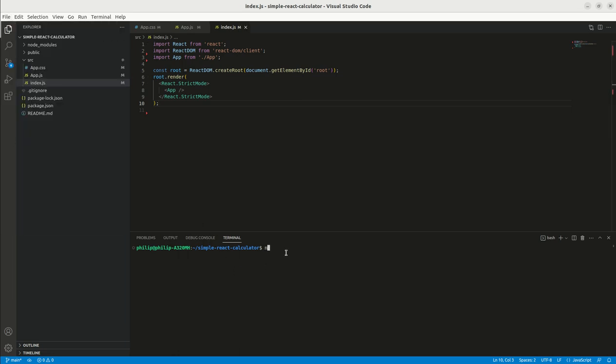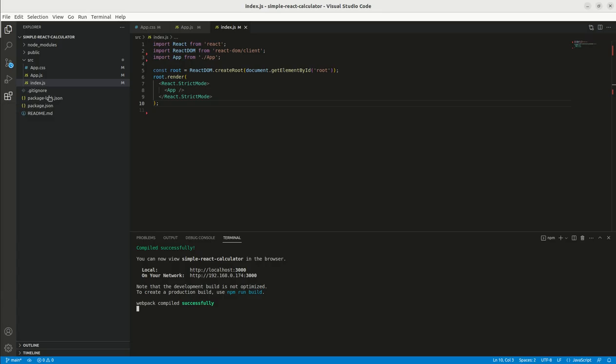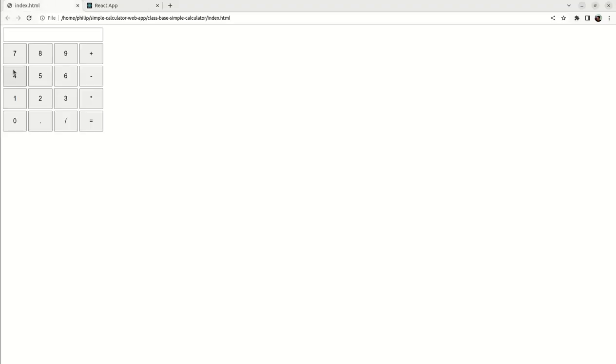Then let's run it and see what will be rendered in the browser. All right, I think it's empty. So now we're going to start creating our own components. Our main component, or what we call our parent container, is App.js. If you look back at our calculator, we're going to create a component for the text output and the buttons. So I think that's it.